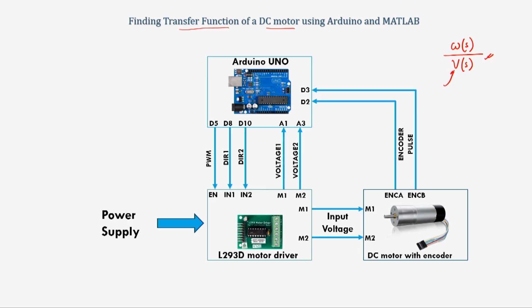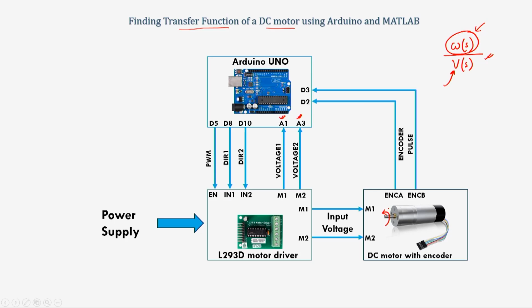So, voltage we will measure using the Arduino, using these terminals, and speed I have to measure using some way, the speed of the shaft of the motor. Again, the input in this case is the voltage across this, which we will measure with the help of the Arduino board, how much voltage is being fed. And the speed we will have to measure somehow.